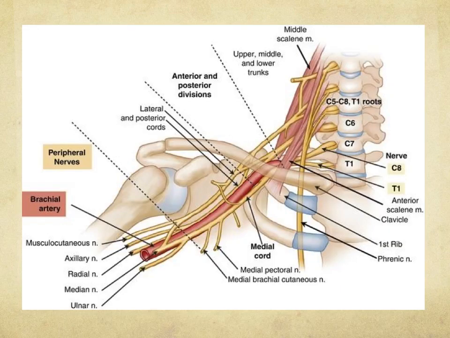So we just broke down the trunks, divisions, and cords, and the peripheral nerves that are coming out. If you look at the anatomy of what's going on, this is why we have to truncate and combine nerves together as we pass through. Notice the small amount of space between the first costal, rib number 1, and the clavicle. All of these nerves have to pass in between those 2 structures, along with the scapula and the coracoid process.